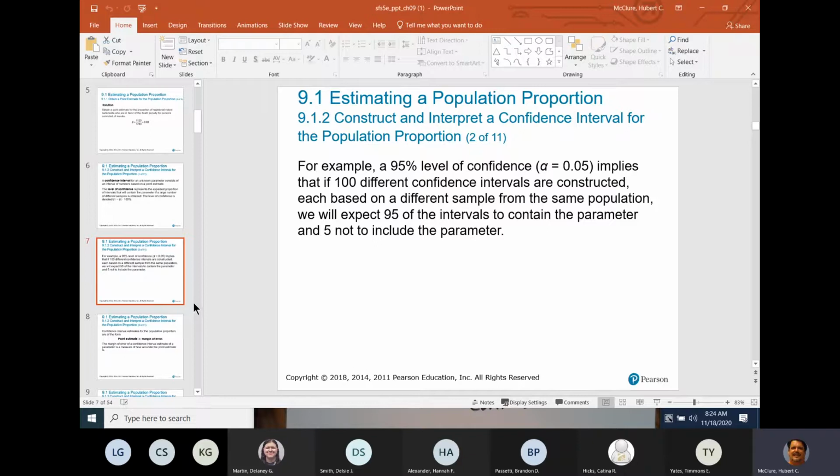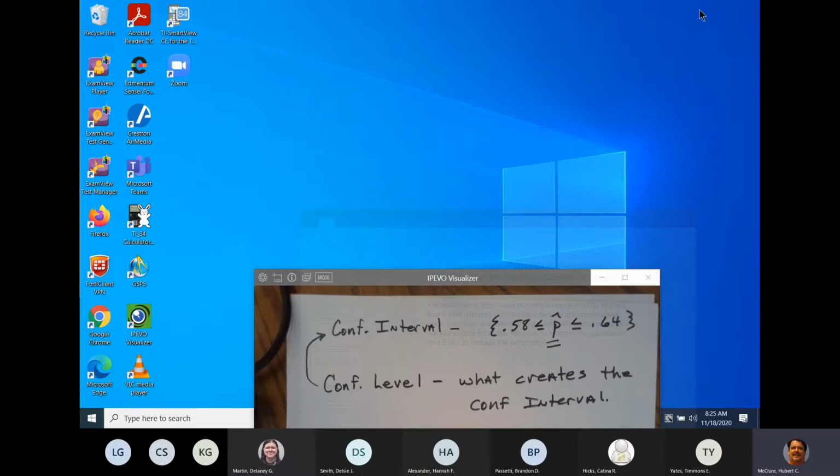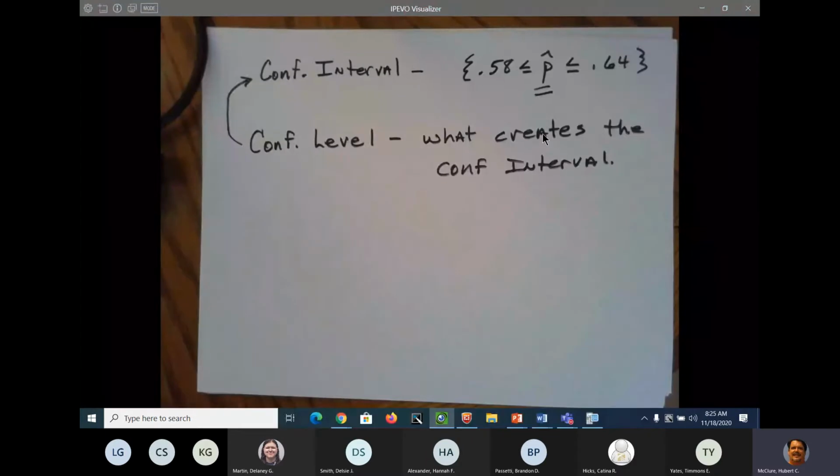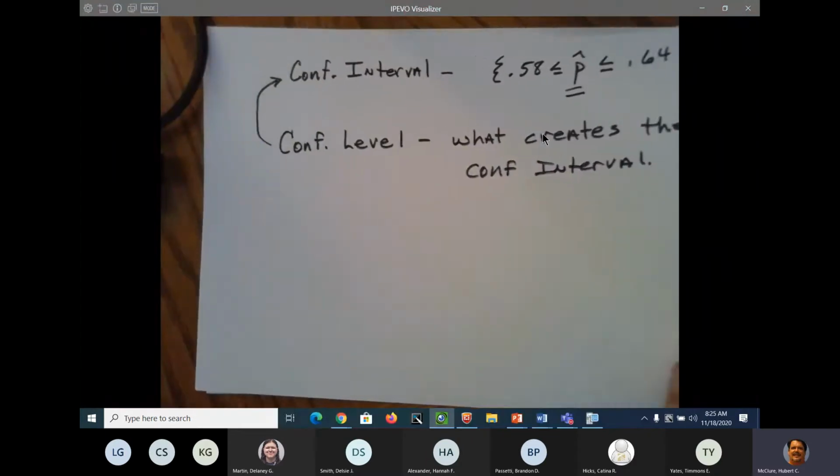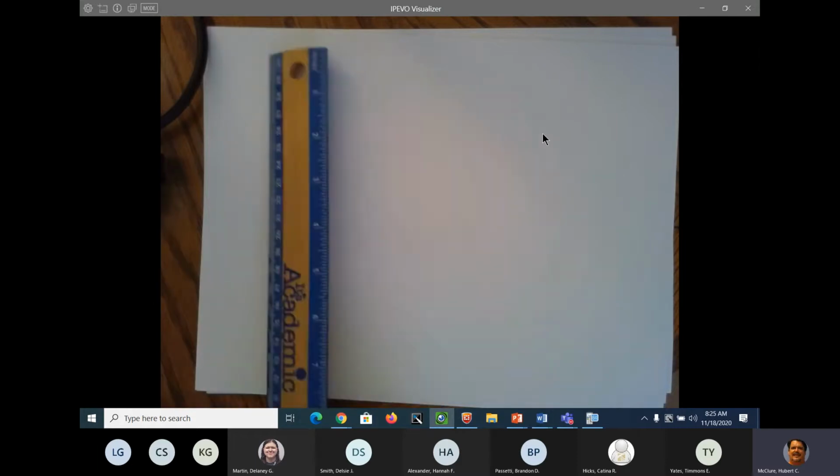Now, before we get started with estimating a population proportion using the confidence interval and all that, I'm going to tell you to write an index card. And we're going to fill out that index card right now. For right now, you're going to be dealing with a piece of notebook paper, unless you have an index card, and that's great. But we're going to take that index card and divide it into 4 sections. So let's say this piece of paper is your index card.